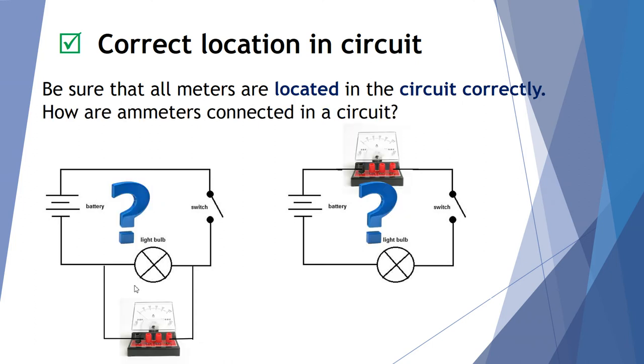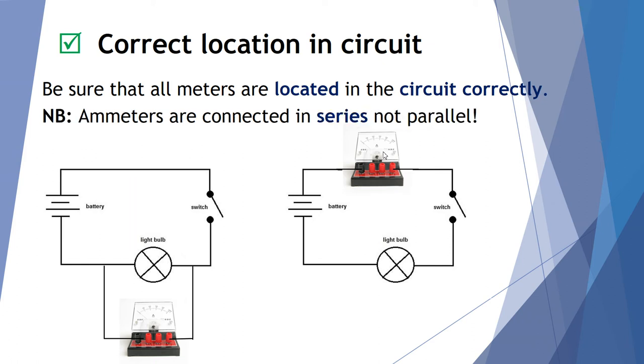Let's consider an ammeter. Here we have an ammeter on the left and an ammeter on the right. Which circuit is set up correctly for an ammeter in a series circuit? Ammeters are in series connected, much the opposite to what we just did with the voltmeter. So this ammeter here is in series circuit. One loop it goes from the positive terminal all the way around to the negative terminal with only one possible path. This ammeter is hooked up in parallel. As charge travels along it gets to a junction or node where it can go traveling across the light bulb or through the ammeter.